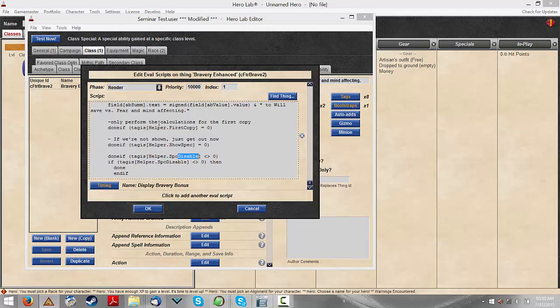So imagine there were like 5 or 6 tags which started with SPC, and we wanted to done if we found any SPC tags on this thing. We could replace the last part of the tag with a question mark. So if we match up to this point, then done. That might be useful.